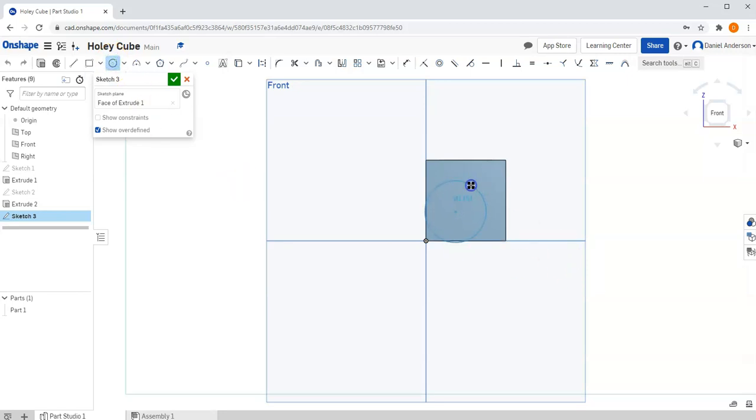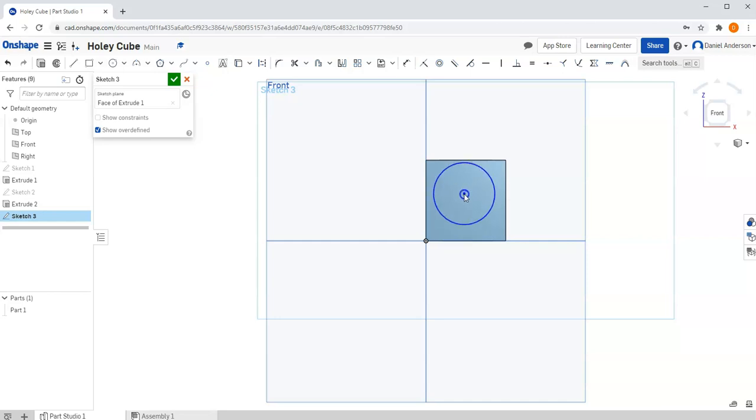I'm not going to give it a dimension. I'm just going to click down and hit escape on my keyboard. And so now I can move this circle around. And if we click on the outside of the circle, we can change its size. And I show you to build the circle this way to show you that you can always add the dimension after the fact to fully constrain it.